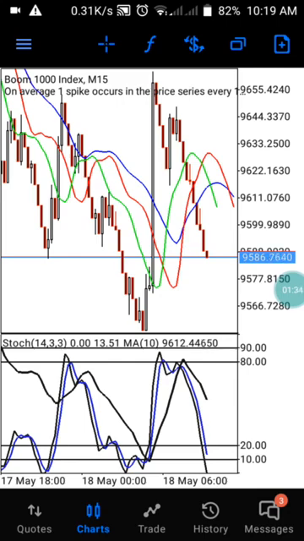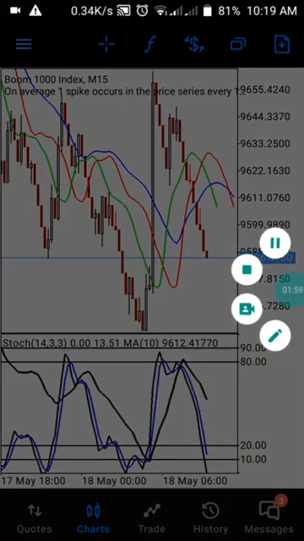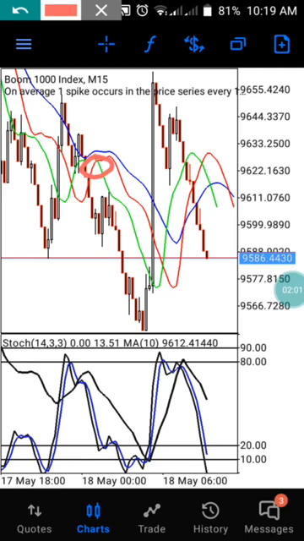So let me explain to you guys how this strategy really works. On our main chart we have our alligator, and you can only find a downtrend when you have your green line crossing over the two other alligator lines. What is happening at this particular moment is giving us a sign that we are going to have a downtrend. You see, even if it is only 6 candlesticks, imagine how it's going to be on the 1-minute time frame. It's going to be about 30 to 40 candlesticks that you are going to be catching.